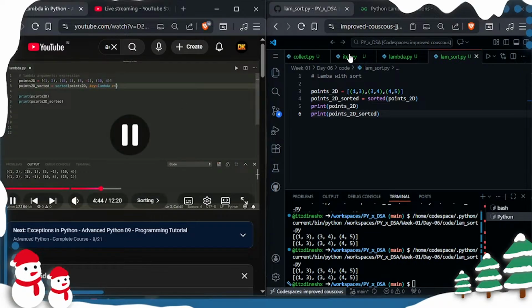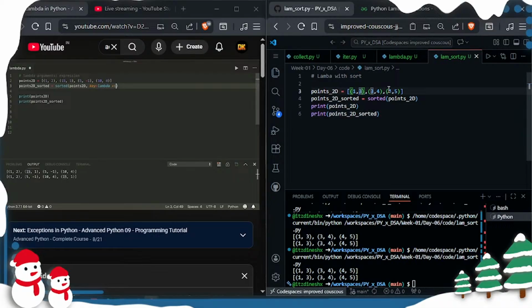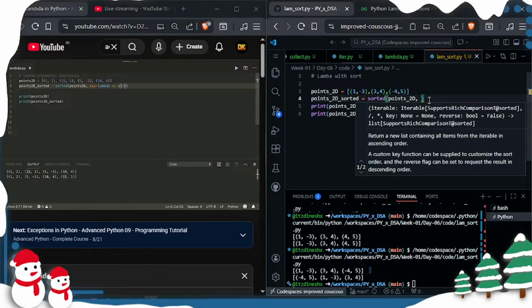So then we say x of the index 1. So now if we run this, then we will see that our list got sorted according to the y index.